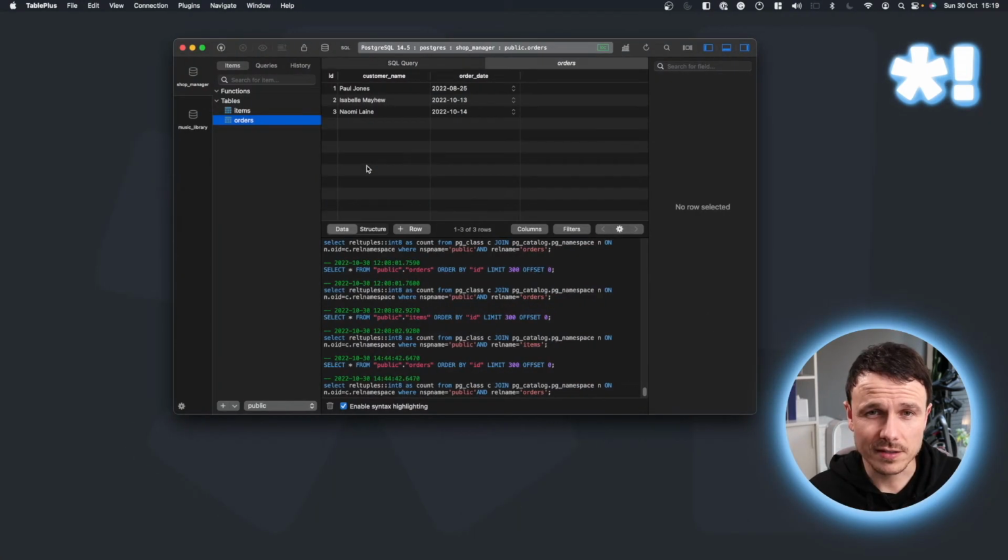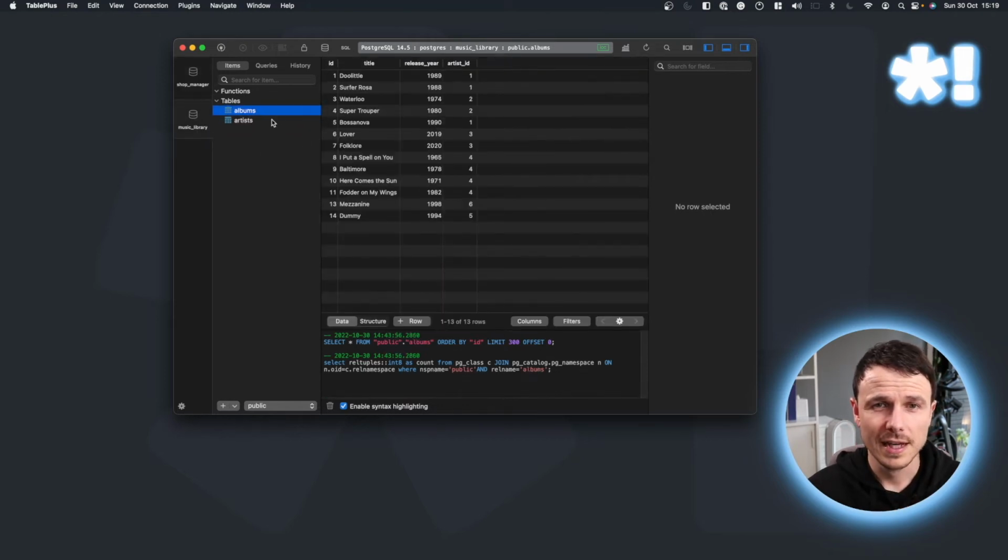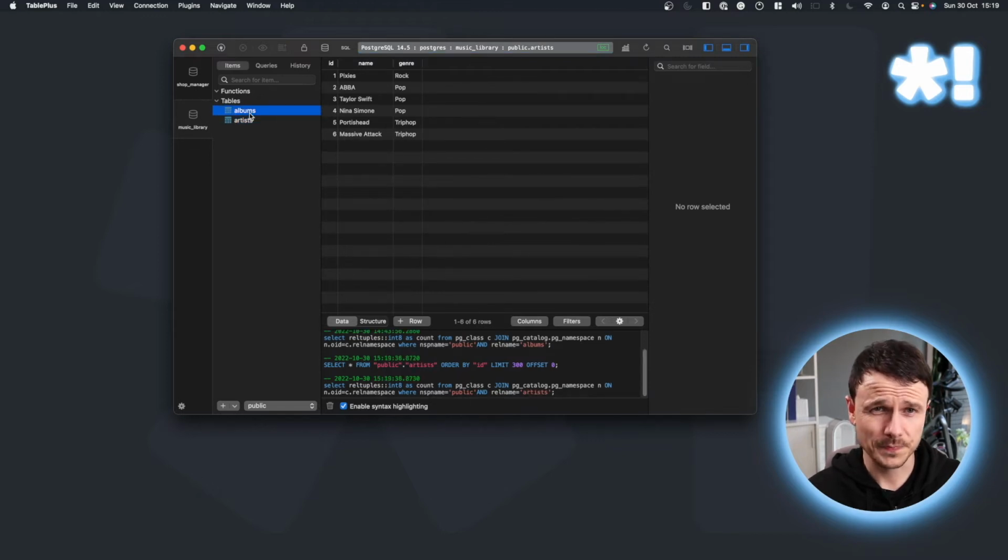Let's have a look. This is one of the tables we had. In fact, that's something I'm working on at the moment. I'll tell you more about that in a moment. So the music library, this is what I was talking about. So here's where it came from. We've got all of that seeded data and the artist that it comes from.